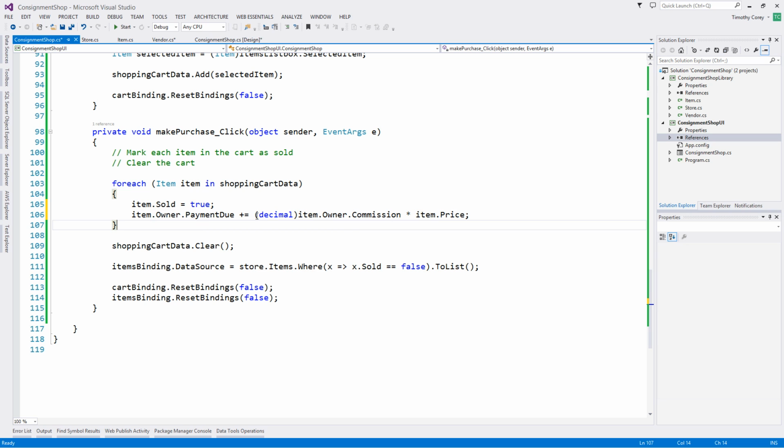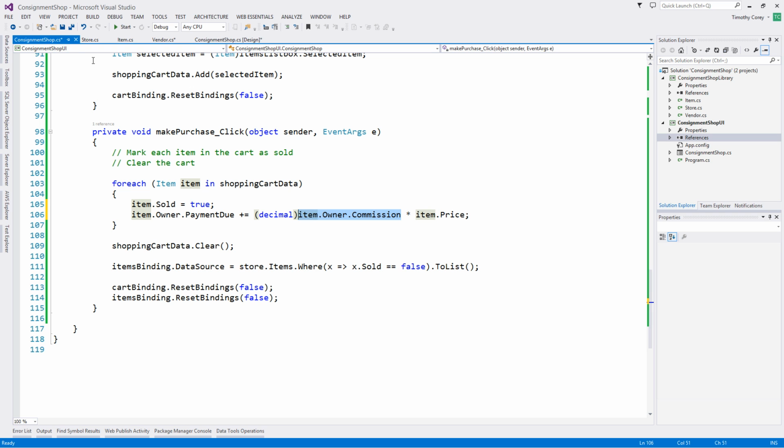What I'm saying here is, you know what? This will work as type decimal, this commission rate. The precision is fine because we know it's very precise. It's not like it's been rounded. And so 0.5 can be a double or a decimal. So let's call it a decimal. That way the multiplication will work and we can add that to our payment due.